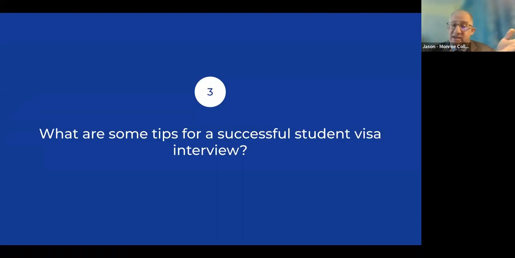Now, of course, as Amani also talked about, we also at our school offer OPT and CPT, which are work opportunities, internship opportunities, usually paid, to work during school and after schooling. We'll have some of those opportunities. Maybe I'll just make one word about STEM. STEM is science, technology, and math majors. They can stay longer to work than other majors. So you may want to consider that when deciding a major if you'd like to stay longer.